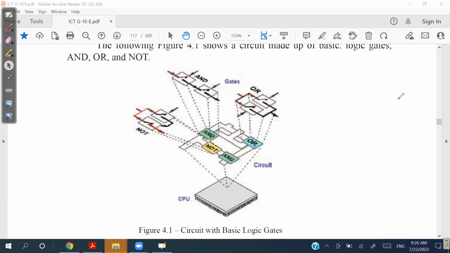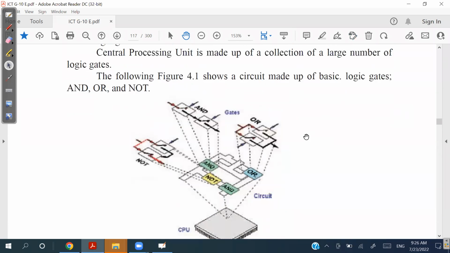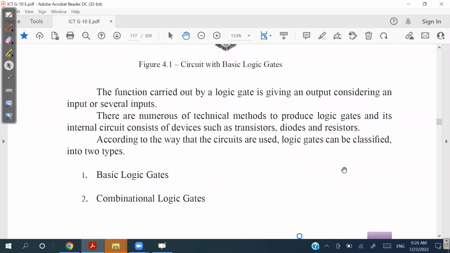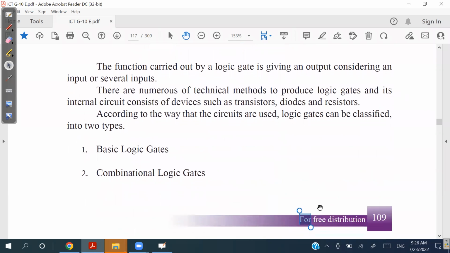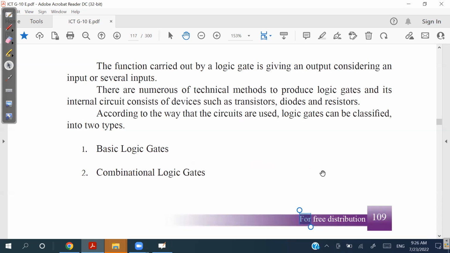With that idea, let's look into the lesson. What are the things that we need to learn? When it comes to the logic gates area, we call this the Boolean sector. The Boolean sector contains Boolean logic gates, Boolean algebra, and several different topics regarding Boolean. Boolean is a programming word which indicates true or false. That is what we call Boolean values. When we talk about the Boolean sector, we are talking about the true and false situation.